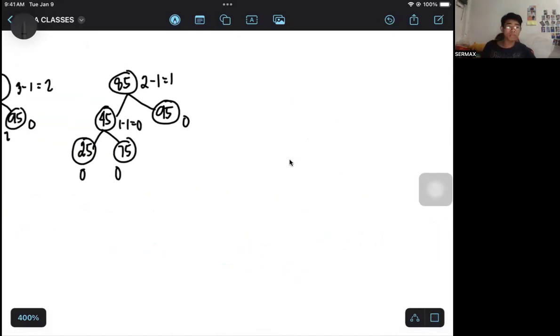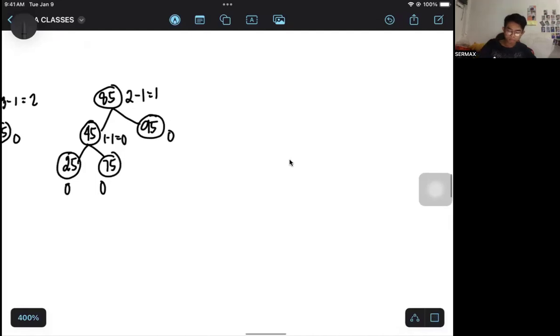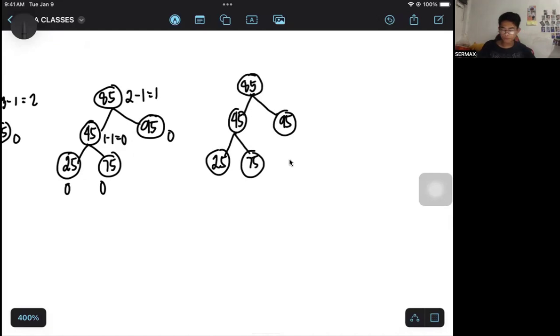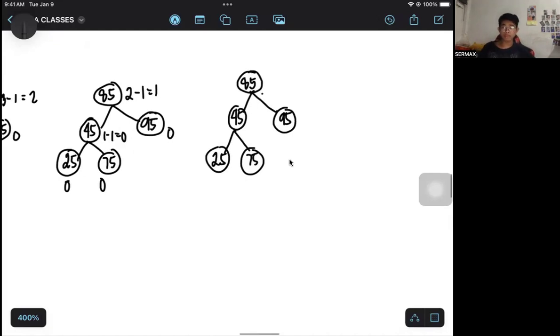Now after the 45, we will begin to insert the 65. Inserting 65, you will begin to go ahead and assess from the root node still. So let me just copy this one for a while. Okay. Now from the root node 85, we'll compare to 65. 65 is less than 85, so we traverse into the left side, and 45 is less than the value of 65, so we traverse into the right side. Now from 75, 75 is greater than the value of 65, so therefore we can insert 65 at the left side.